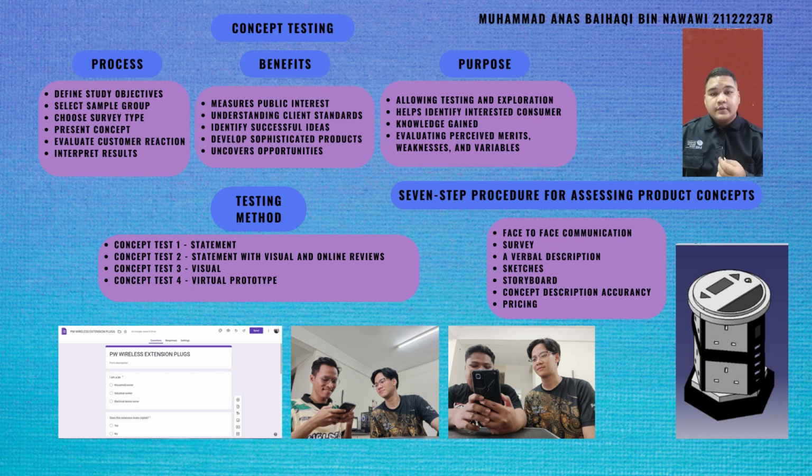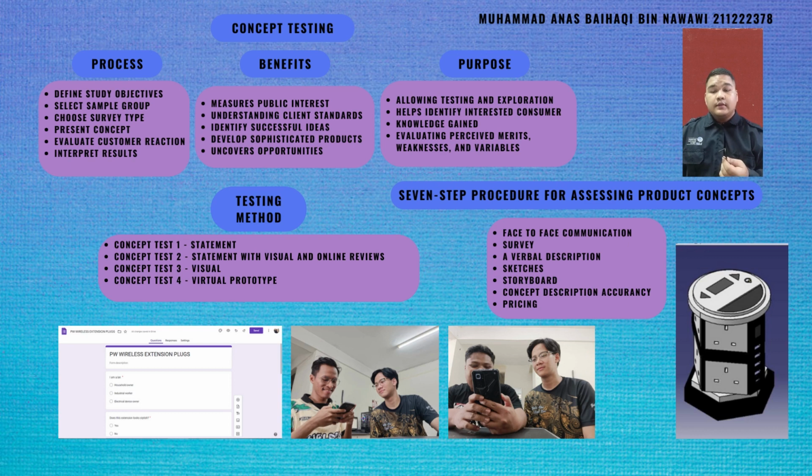Second is the benefit from concept testing. First, we can measure the public interest in the product that we intend to create. Second, we can understand the client standard, which can be high or low. Third is identify the successful idea, which means any ideas that are liked by the customers, we can continue. Fourth is develop a certificate product, and fifth is uncover opportunities. If the product is new in the market, there is an opportunity for us to make a business there.